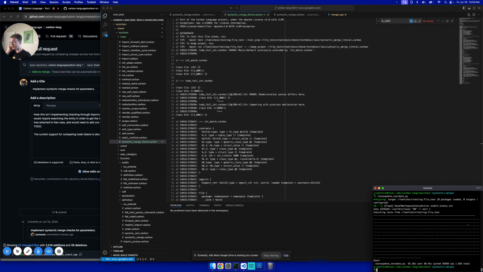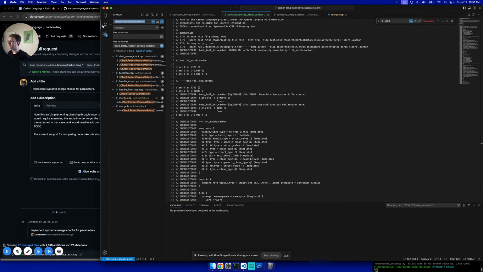Okay, I wasn't expecting that to get caught, but I guess it does. So what is get token text actually doing again?